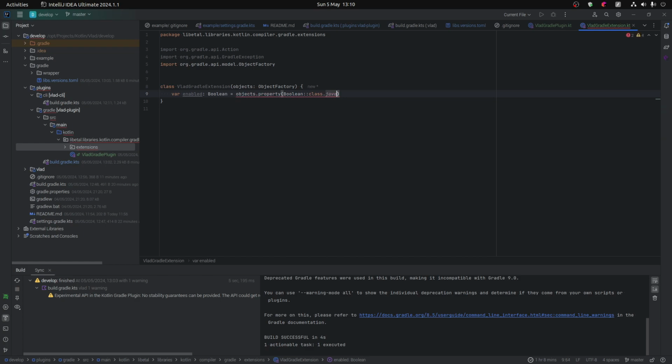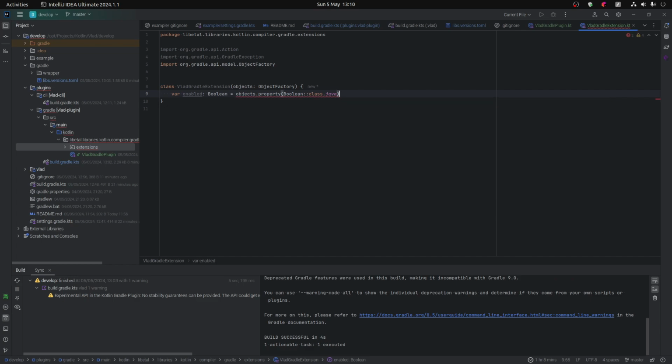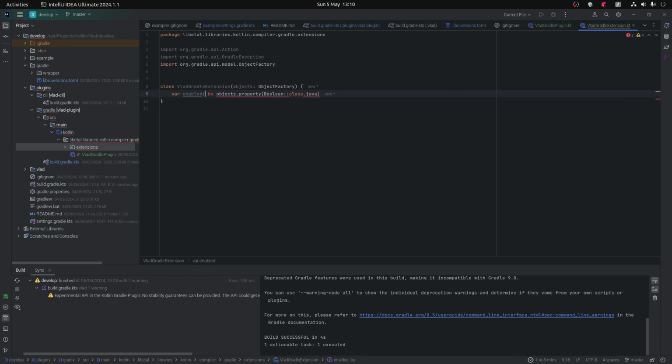Boolean class java, and then what else is this needing? I'm not sure if it's the return type that's the issue. Oh yeah, something like that.